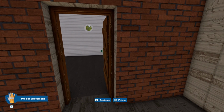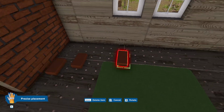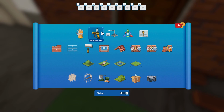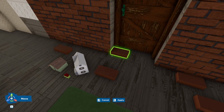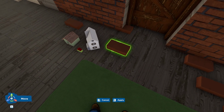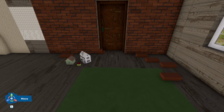Now I've created this door specifically so that it will open inwards. Now we come to the fun part, because this is just going to take forever. Come on. And I'm not sure which way these bricks are going to look better. Let's put the grid snapping on because it's just going to be easier. Same size? Yes, it is. If I do that, you're going to, I think that's going to be fairly effective. What do you say?